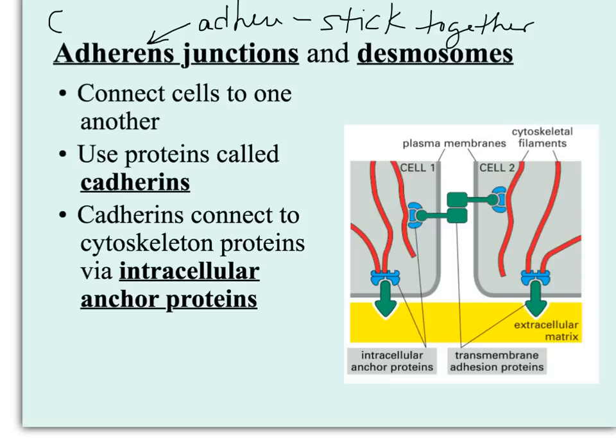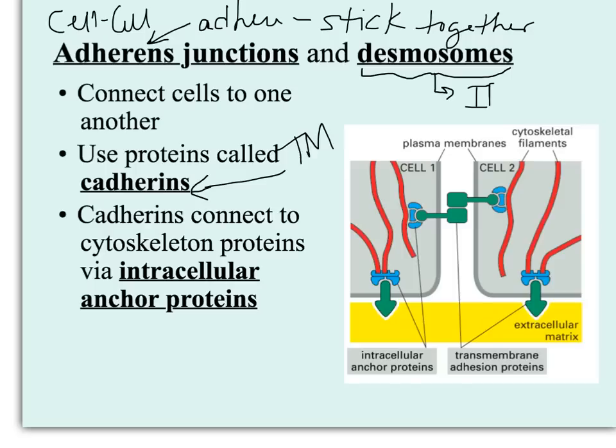These are the two cell-cell junctions: adherens junctions and desmosomes. Desmosomes, you can't get what they are from the name, but adherens junctions and desmosomes use proteins that are called cadherins. I remember this because adherens and cadherins sound very similar. The cadherins are going to be the transmembrane proteins, and then you're going to have some type of intracellular peripheral membrane protein, and those are going to have another type of name, and then they're going to link to some sort of cytoskeletal protein. The adherens junctions are going to be actin, so A and A, and desmosomes are going to be linked to intermediate filaments.